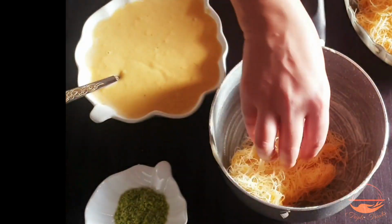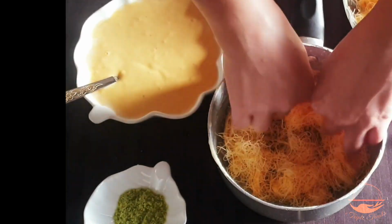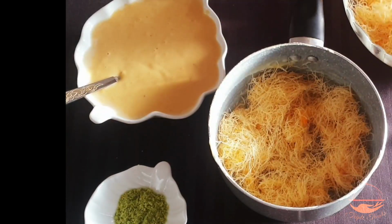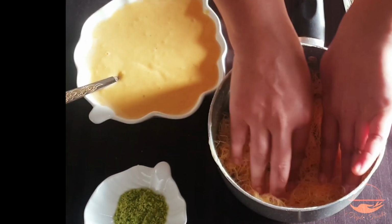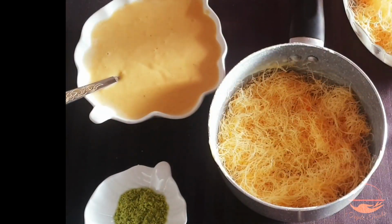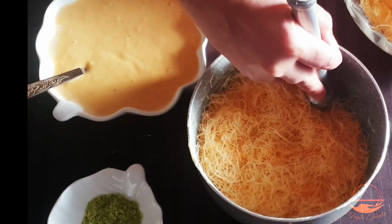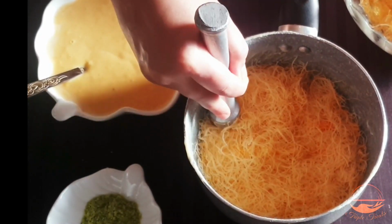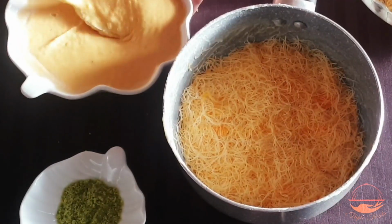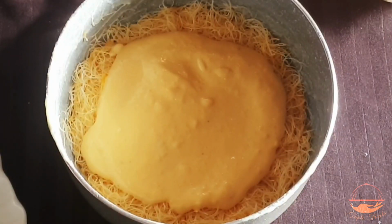Now let's take 2/3 of the kunafa and firmly press it on the bottom and around the sides of the pan. Spread it like this. Now let's compress the kunafa with something heavy like this to get a firm base. Now let's add in the rabdi filling. While adding the filling, make sure not to touch the sides of the pan.